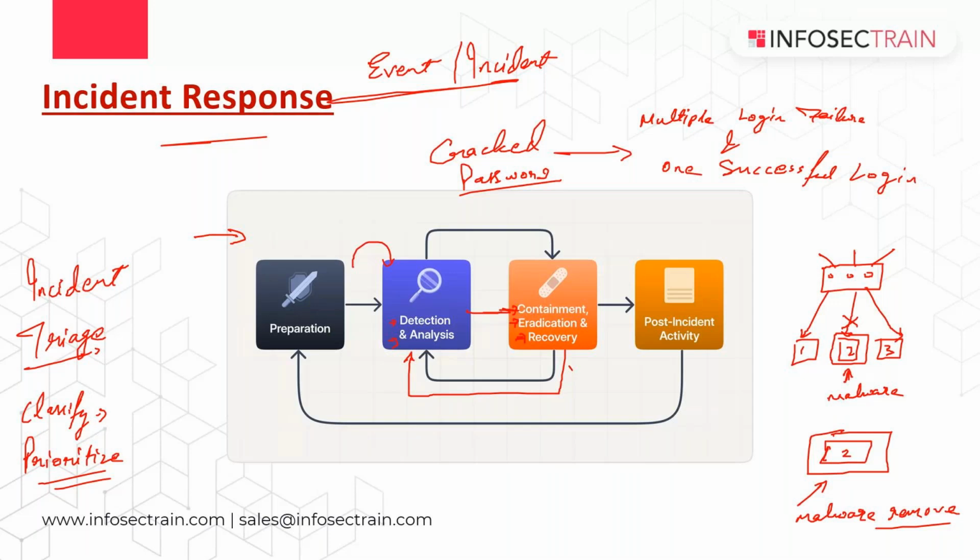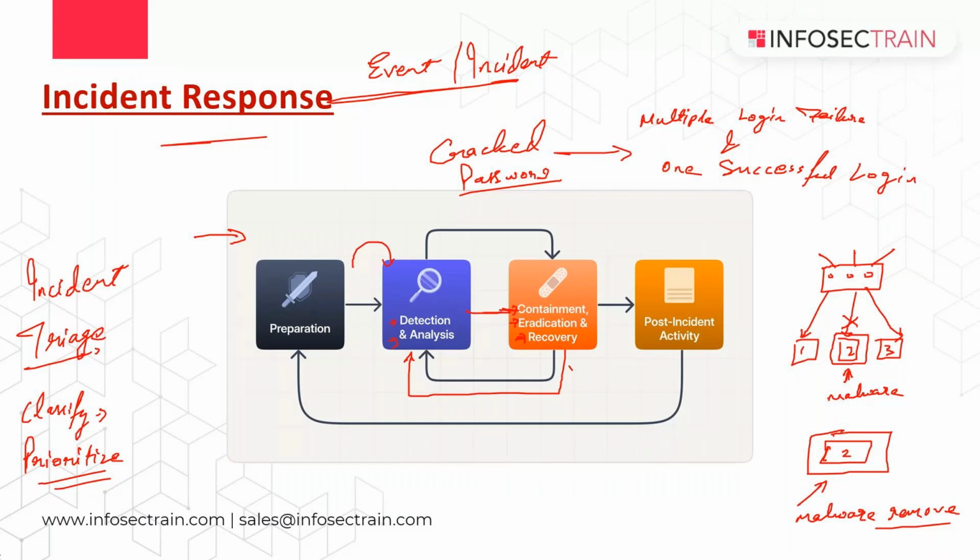Malware was not impacting the router, isn't it? Suppose there's a router, and the malware was transferred through a phishing email, maybe, and it impacted my system. If I'm going to cut out the entire network of the router, what will happen? Other systems which are connected with the router will also get disconnected. My business operation will fail there. An availability issue will occur, isn't it? So we have to keep that in mind also.